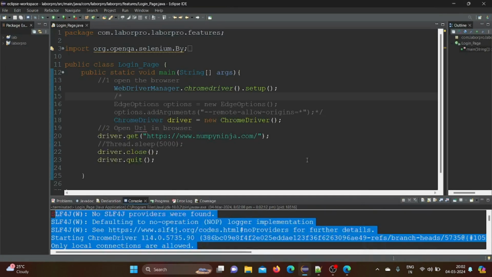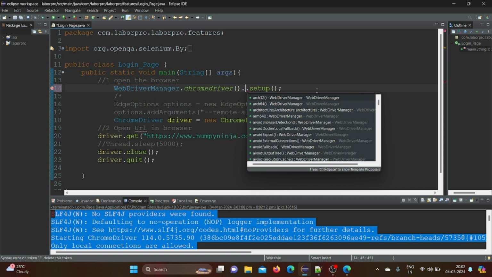In order to fix this error, we'll specify the browser version here and then check it in Chrome. So we can specify our browser versions like browser version.